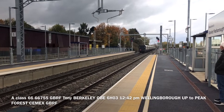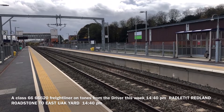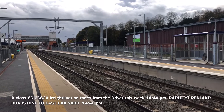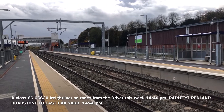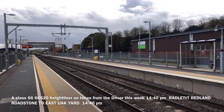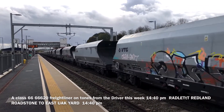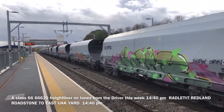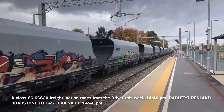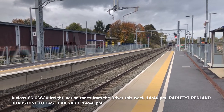We're going to be labouring in class 66, no tones today. We should be having a class 66 Freightliner empty ballast — I can hear it coming. See if we can get some tones off this driver, a bit like I did last Wednesday. The train now approaching platform 2 does not stop here. Here comes the Freightliner. There we go — Freightliner must be a different driver this week, no tones this week. Class 66 anyway, just on time.